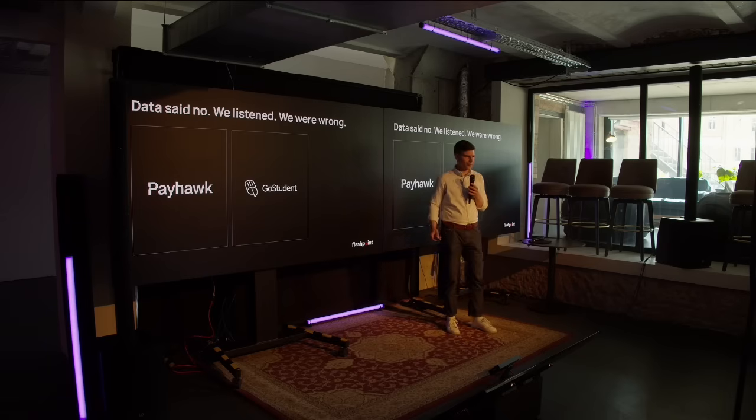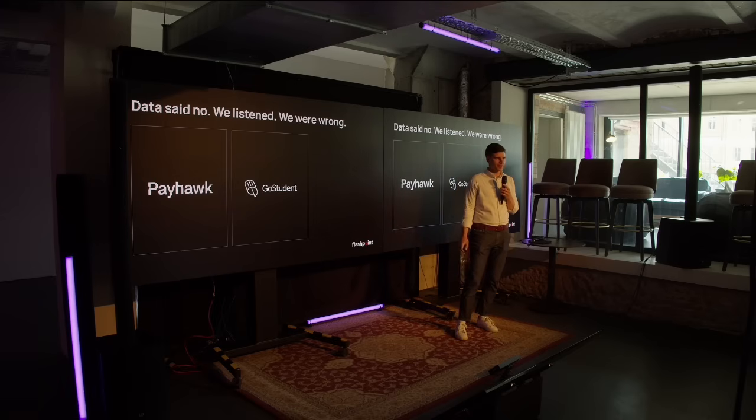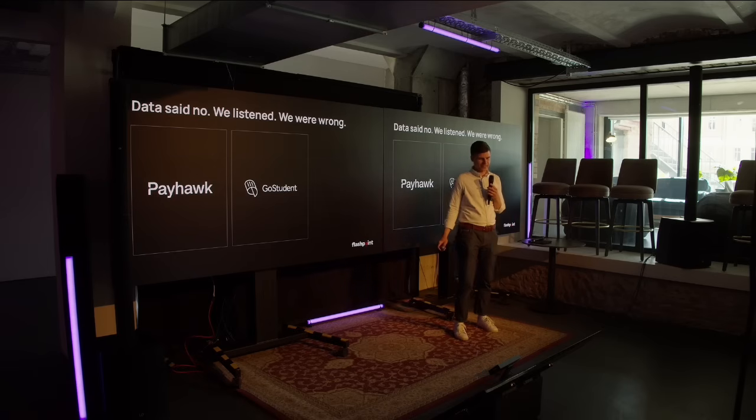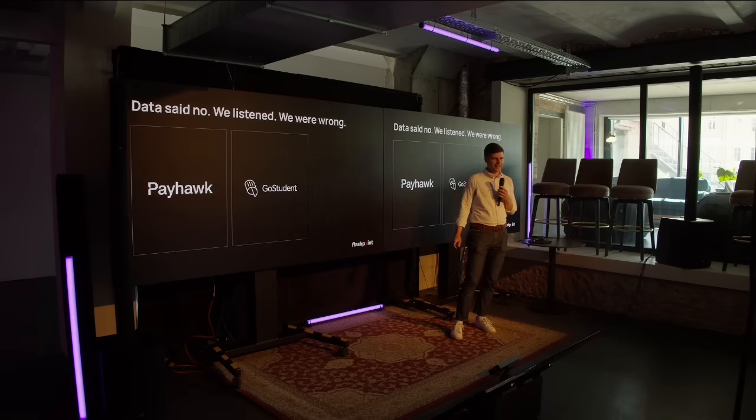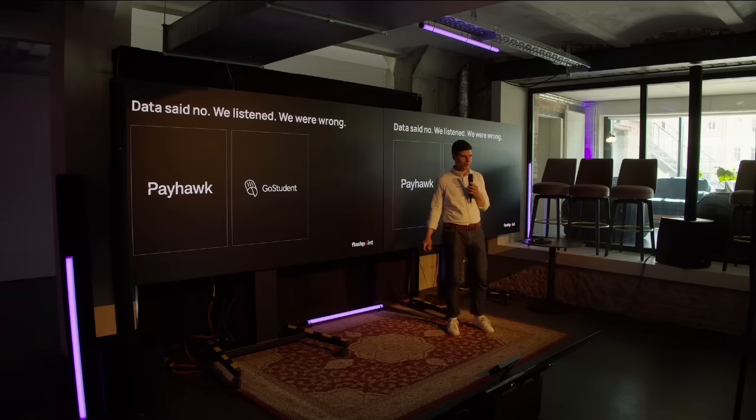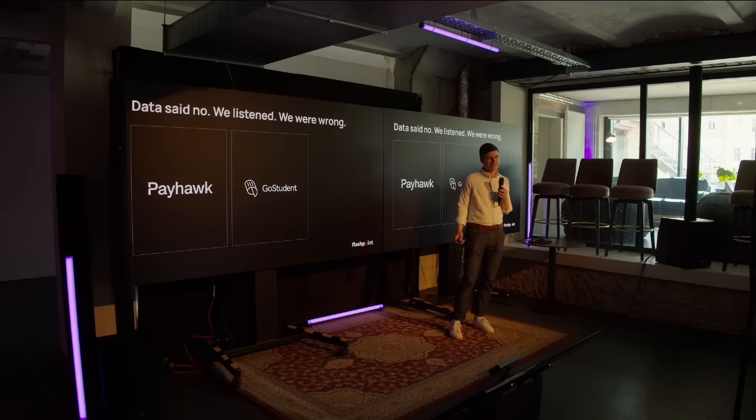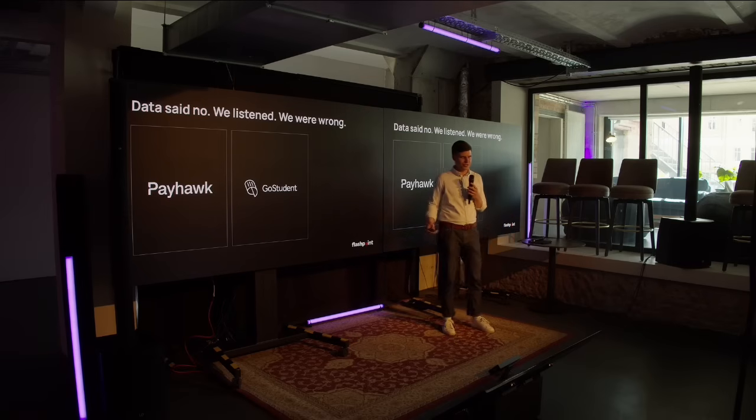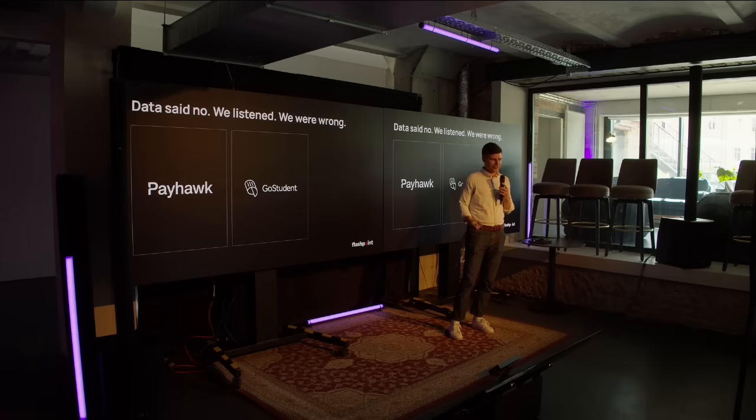The second one is a company called GoStudent. It's an Austrian company. Probably people in the DACH region know it, because it used to be a pretty important and large company during the pandemic. We looked at them in 2019. They only had 11 months of cohorts. The cohorts looked all right, but they had annual contracts, so we had no idea whether they were going to renew them or not. And so we just didn't take the risk. Actually, COVID happened a couple of months later. They blew up and became a $1 billion company. We could have made a very nice return here, but we missed out on this one because the data said that we shouldn't invest.